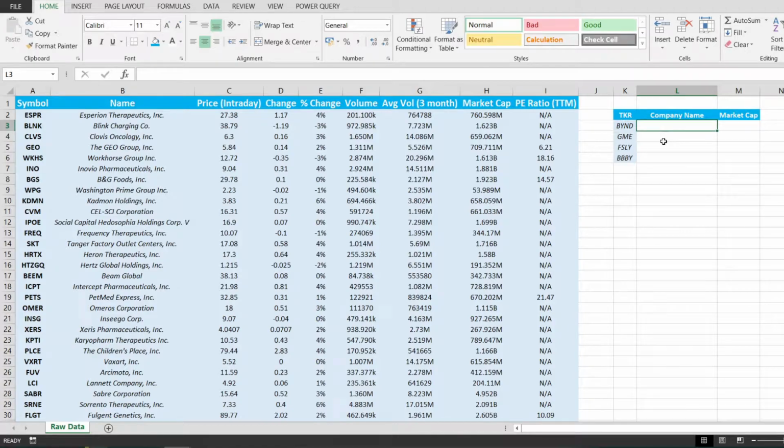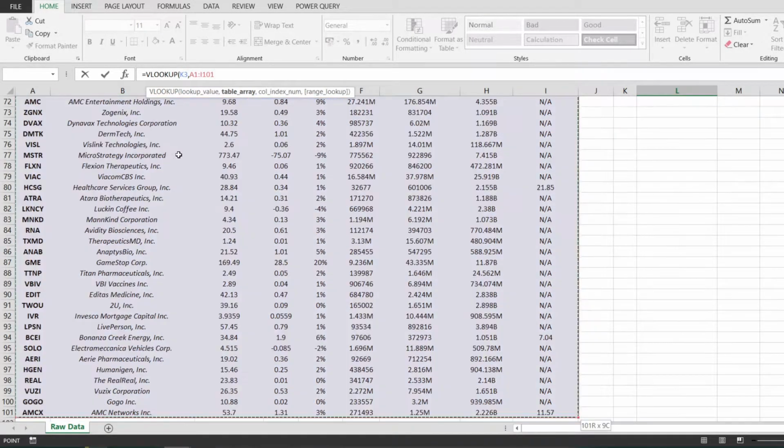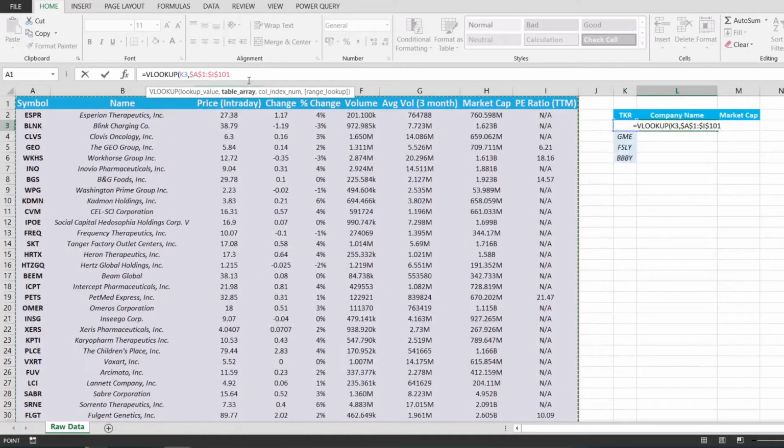Now let's see the function in action. The first value that we provide is the lookup value, and we're going to give it the K3 from here. Next, the table array. This is the whole table in here. We are just going to select it. Then, very important for VLOOKUP, don't forget to hit F4 until your range looks like this with dollar signs, because we want our range to be absolute. We don't want relative ranges.